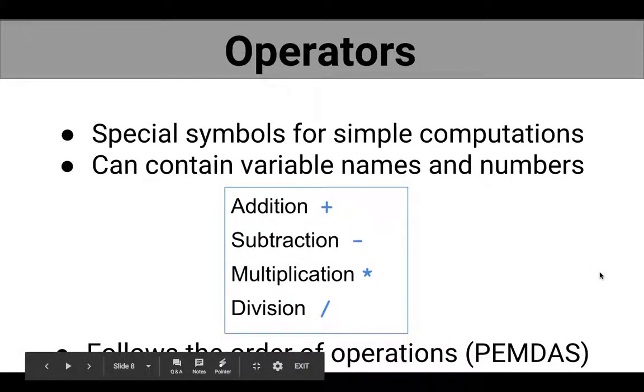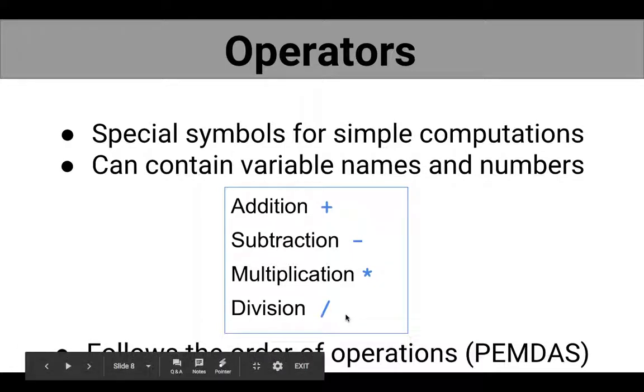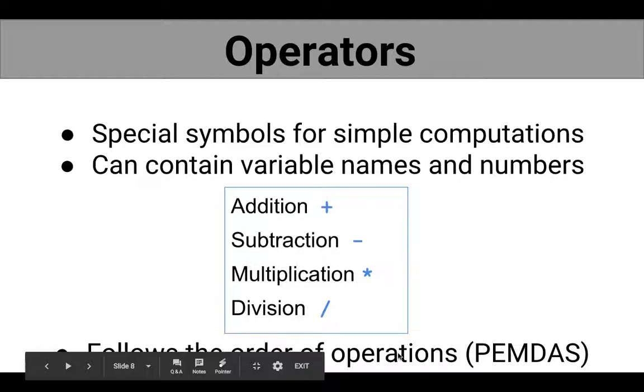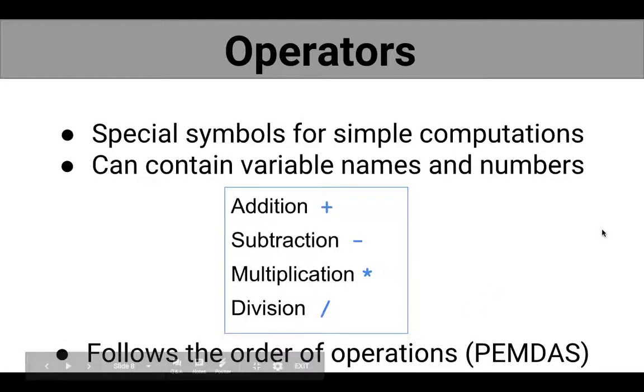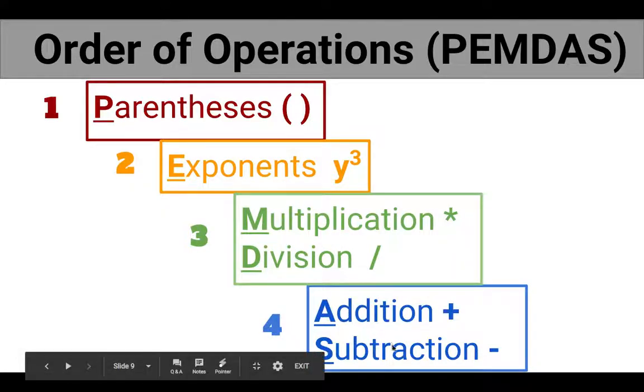You also need to know about different operators because you can do computations, right? You can do addition, subtraction, multiplication, and division. Those are the symbols that you'd use, but you have to follow the order of operations when you do it. You need to follow that PEMDAS that you probably learned a long time ago, and it's still very important. The thing to keep in mind is multiplication and division are on the same level, and addition and subtraction are on the same level.